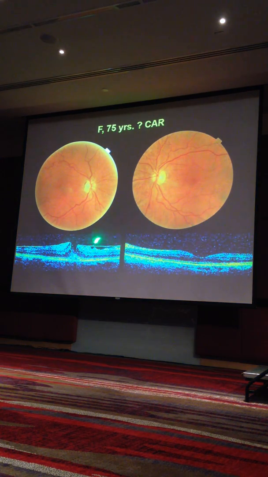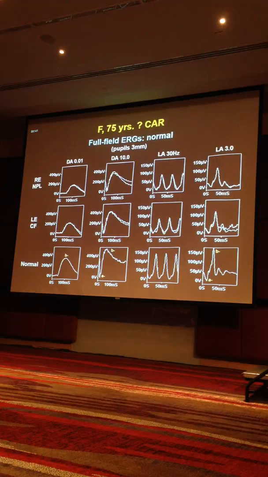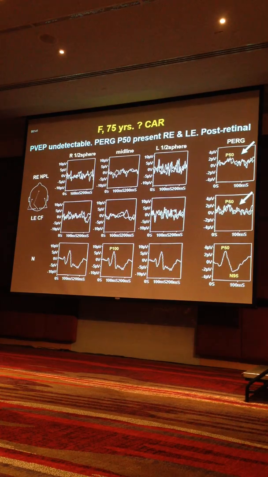The OCT, as I say, looks more like a macular hole. The other eye is completely normal. Fundus is otherwise unremarkable. And when we did the ERGs, much to my surprise, they're completely normal. So there's no retinal function abnormality whatsoever. We did VEPs and pattern ERGs. The VEPs were largely undetectable, and there was sufficient vision in the counting fingers eye for her to maintain fixation on the pattern that she's asked to look at. She couldn't see the pattern, but she could maintain fixation.